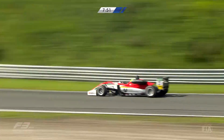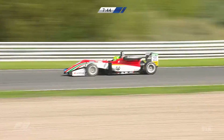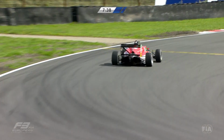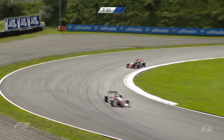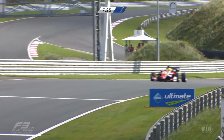And Mick Schumacher has, of course, come into this from the Formula 4 Championship and has just slowly but surely, I mean, he was on the podium as best rookie, of course, right at the start of the season, but he's just been getting better and better and better, hasn't he? Yeah, he's just banking the experience, learning all the things he needs to learn to put a Formula 3 campaign together. This is a result, again, if it stays like this, will probably take him to the top 10 in the championship, jumping ahead of Harry Newey, who's currently P10 in this race.